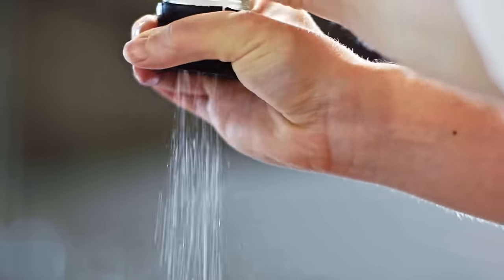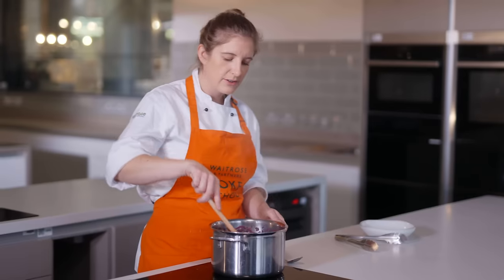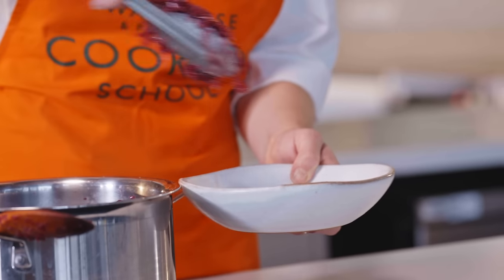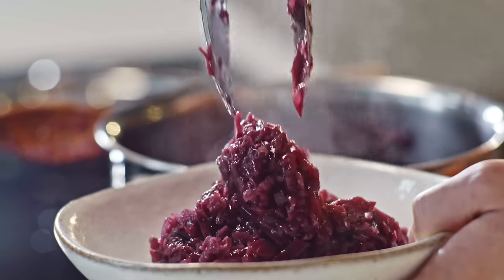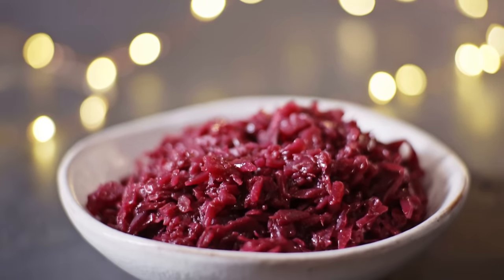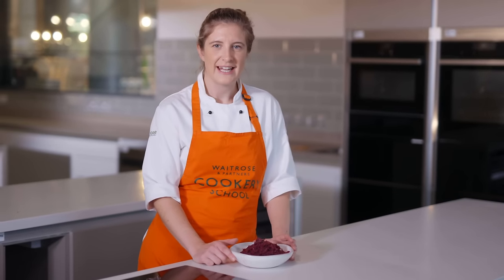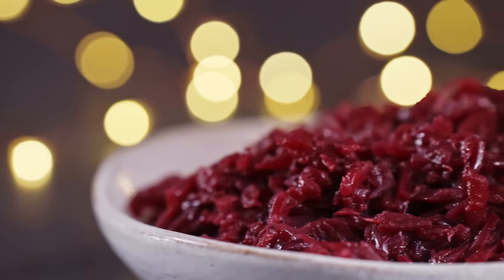Mmm — that is pretty good. It just needs a touch of salt and then we're ready to go. All those flavours are tasting really good to me now, so I think I'm ready to serve up. It looks great in a white bowl like this — it really brings out all of the purple colour in the cabbage. So here it is: braised red cabbage with a festive twist. I think this is a fantastic side to have to any roast. It's simple, it's delicious, it looks amazing and it's a fab colour.